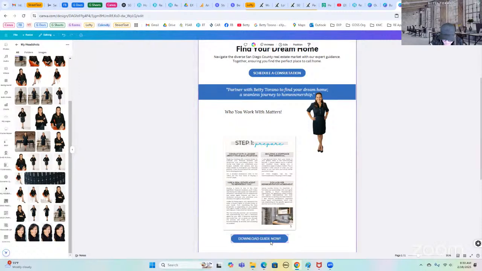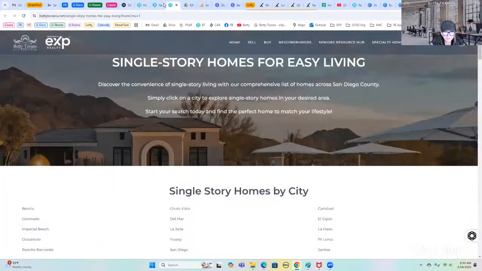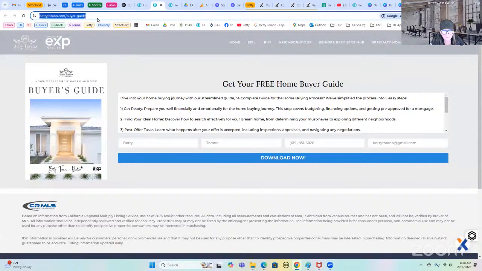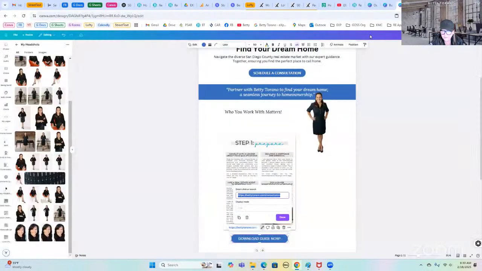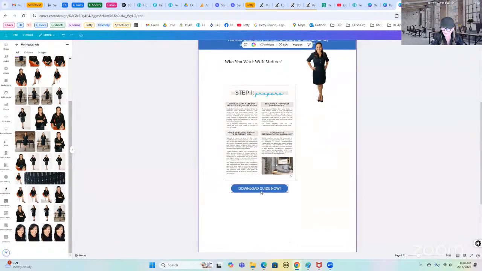And then I would change this link, so it goes to my buyer guide page. Now I'll take the underline out. So if you click on this, when this website goes live, it'll take you to my site. Okay. Wow, cool.